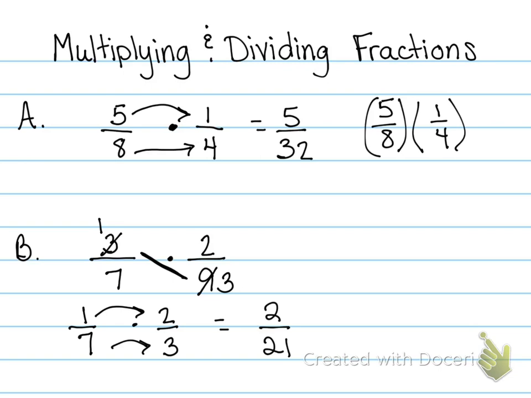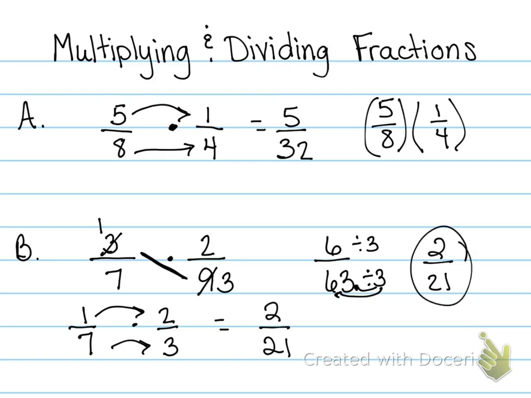Remember, fractions are parts. If I didn't reduce first and I multiplied 3 times 2, I would have 6. And 9 times 7 would give me 63. When I reduce this, I have to think, what am I going to put in to reduce down all these numbers? So I could start with something small like 3. So I could divide by 3, both parts. 6 divided by 3 is 2. And then 3 can go into 6 2 times and into 3 one time. I would still get the same number, but I had a lot less work to do when I reduced it first. So be aware of that.